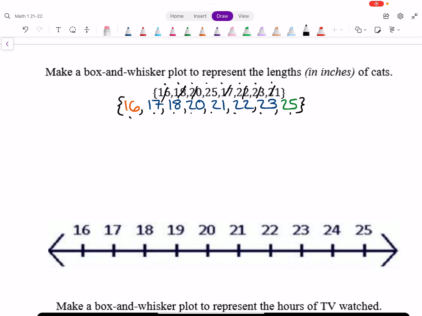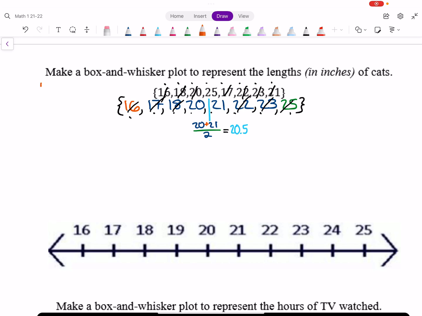Once our data is written in order from least to greatest, we need to find the middle of the entire data set. So again, I'm going to use the crossing off method. Cross off, cross off, cross off, cross off, cross off, cross off. Once again, we have an even number of values, so we don't have an actual true middle. What we need to do instead is take those values. Sorry, we do have a true middle, just it's not a particular data value. So we take those two values and find the average of those two values, which means we add those and divide them by how many we have, which is 2. And we find that Q2, or the median, is 20.5. Or if you ask yourself what's halfway between 20 and 21, it's 20.5.